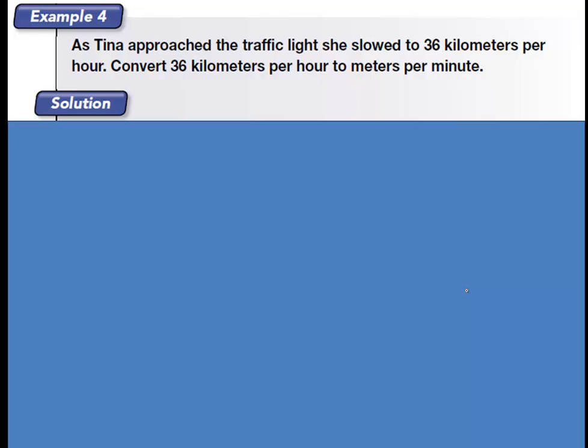So the first thing we're going to have to do is take our 36. Come over here and go 36 kilometers over an hour, right? Times, and our first multiplier is we've got to get rid of our kilometers. So 1 kilometer, if you'll remember, is equal to 1,000 meters, because we've got to get meters, right? We have to get that in play here. So now our kilometers are gone. But we're still not done yet. So now we've got to get our minutes.